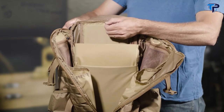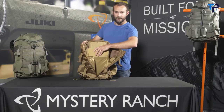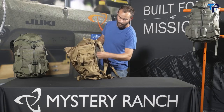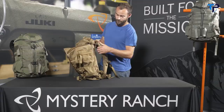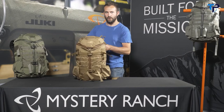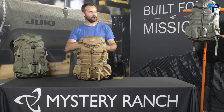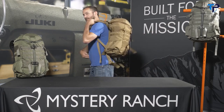The laptop sleeve also comes with a tab to hang a hydration reservoir on the body panel. The laptop or tablet can be accessed from inside the bag or through the long urethane-coated zipper along the body panel. The 2-Day Assault comes in two sized yokes — either small/medium or large/extra-large — and is available in four colors: coyote brown, forest green, foliage, and black. For scale, the presenter is 5'11".